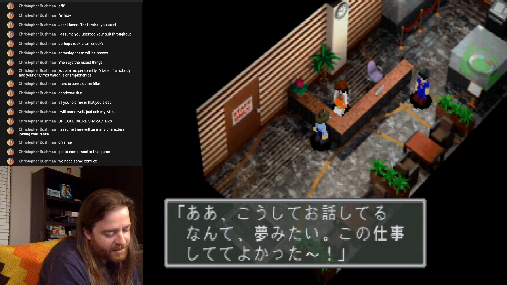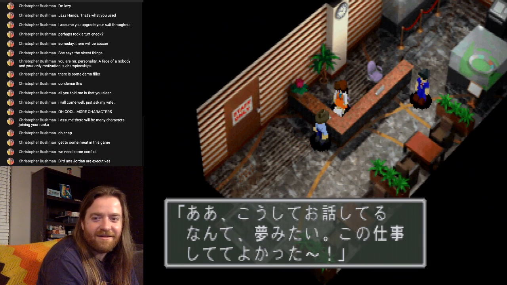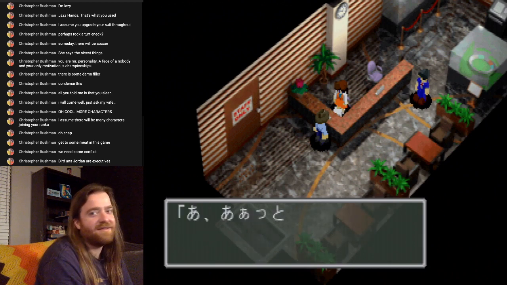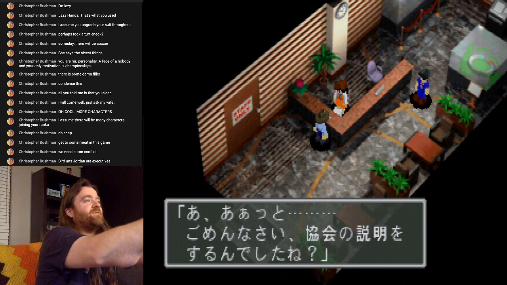Oh, it's a dream to talk like this. I'm glad I did this job. Oh, she's always wanted to meet me. Are these executives? Okay. Shows what I know about sports.